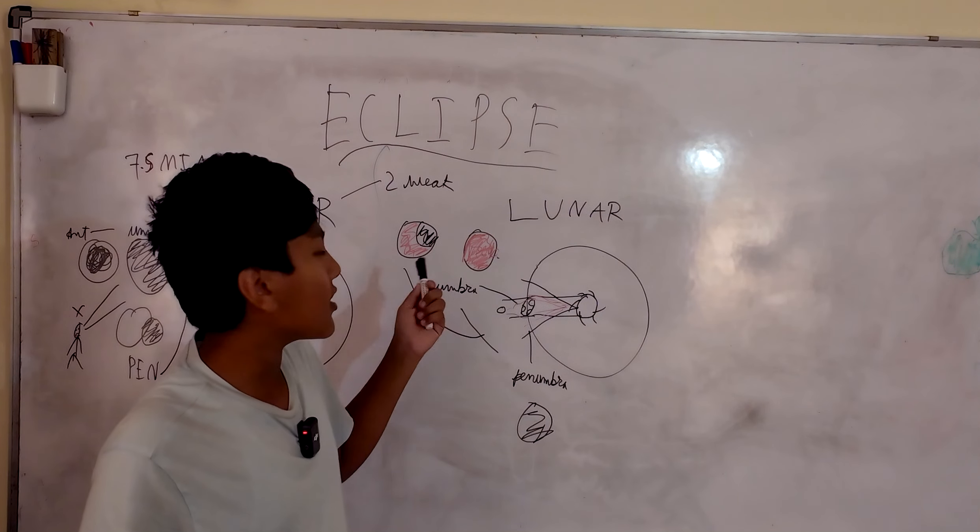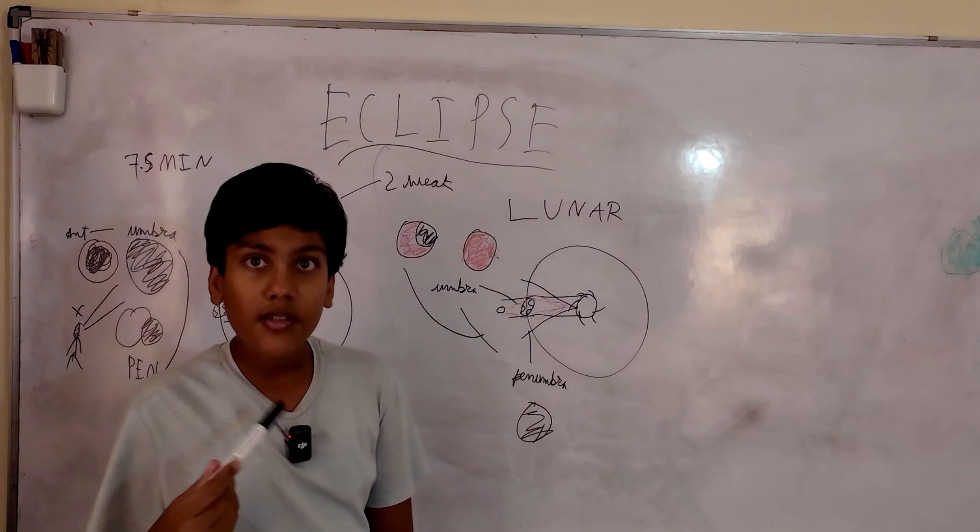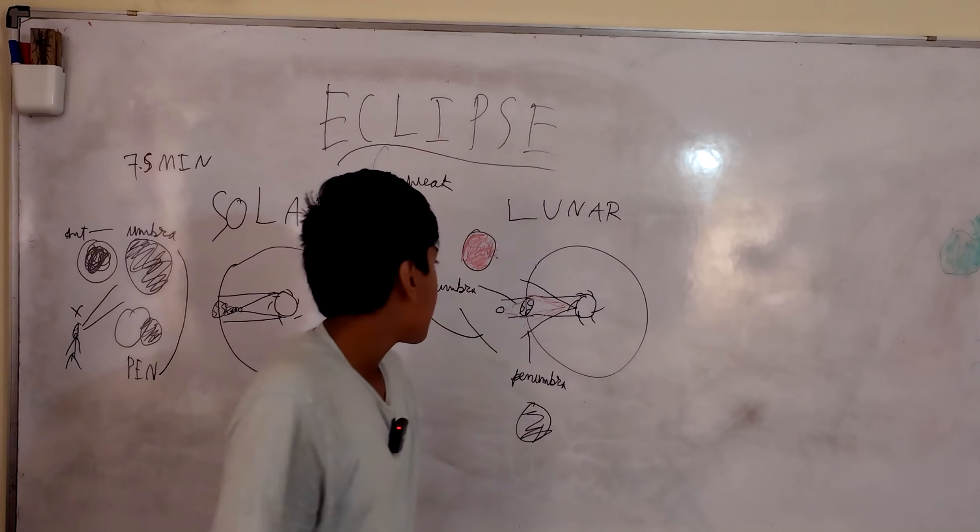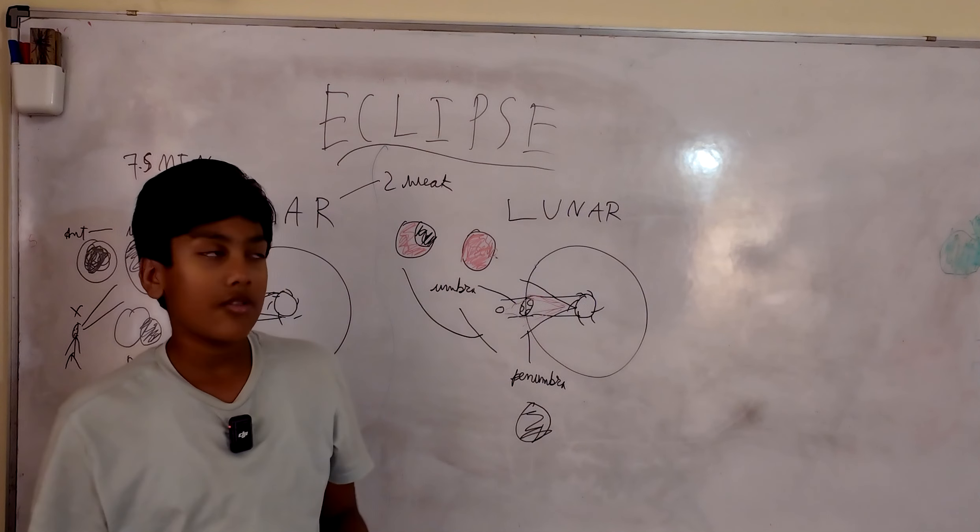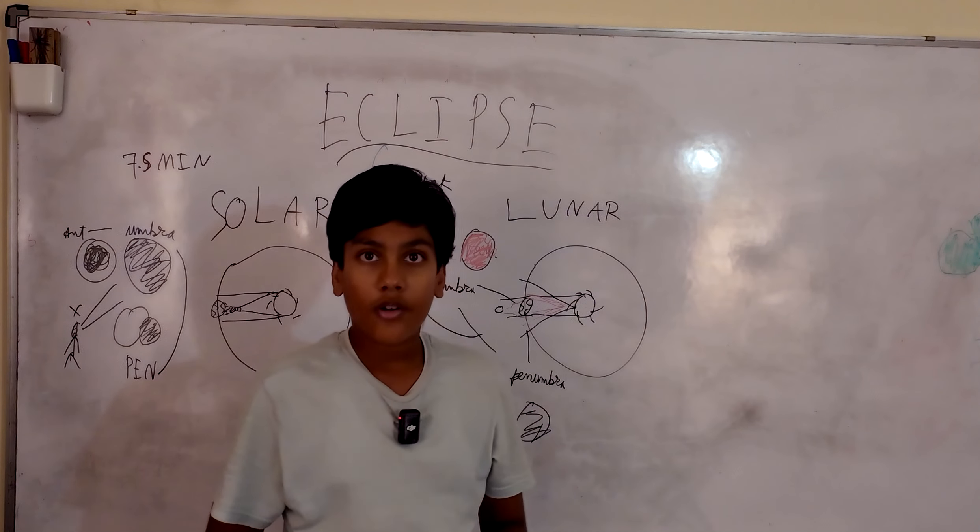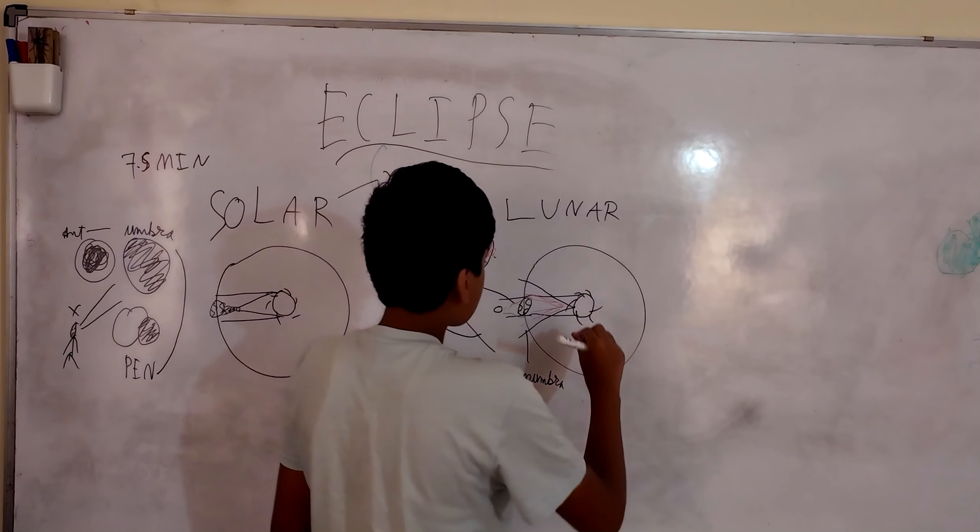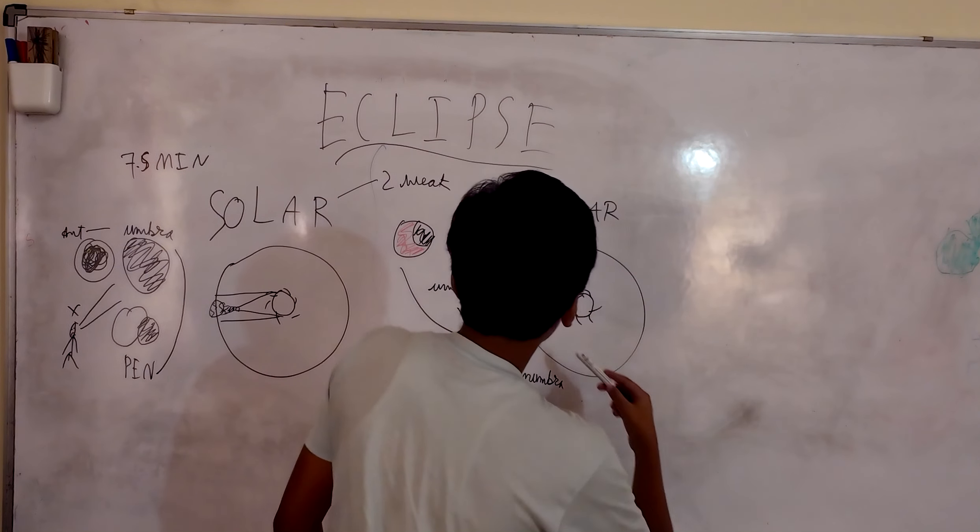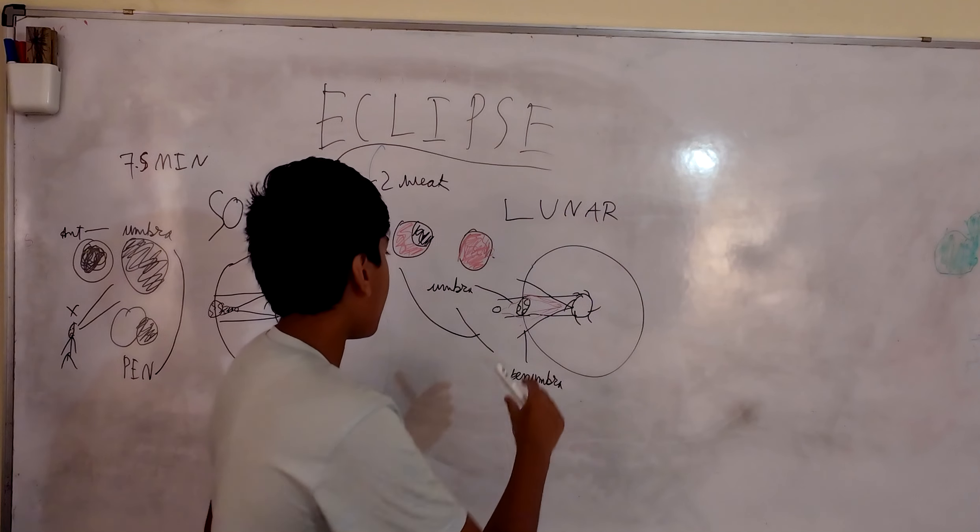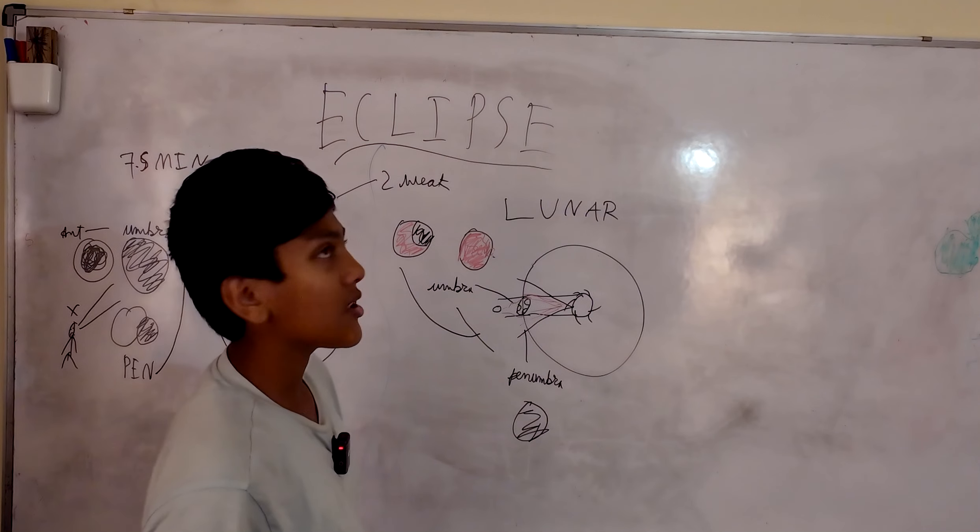The reason why it's red is because, as we know, the sun shoots out color so that we can see the colors around us. It shoots out red, orange, yellow, green, blue, purple, that kind of stuff. When it hits the earth's atmosphere, it basically shoots it out in other directions except for red, which hits the moon, making it into this red light color, making it look like a blood moon.